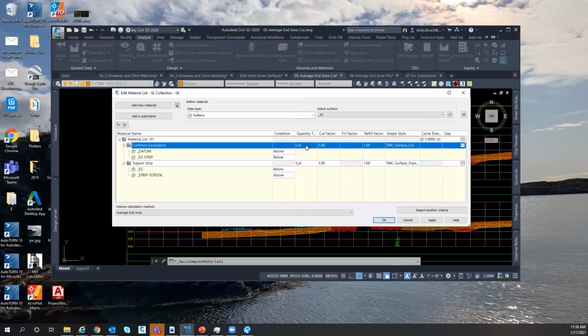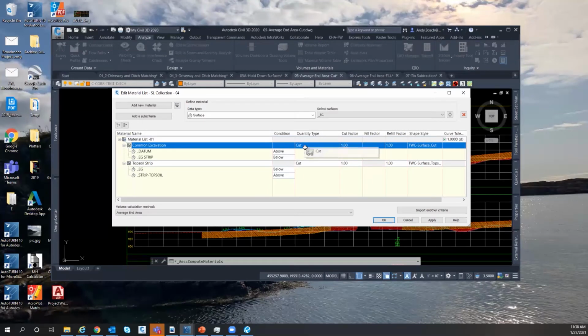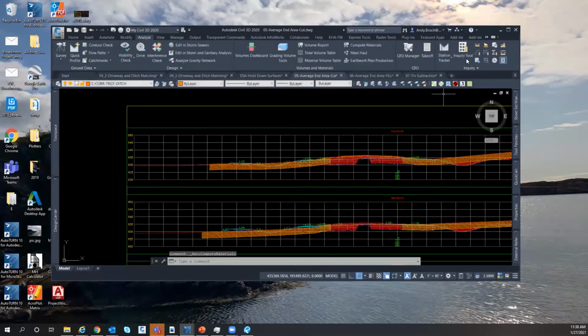And this is another important fact. Understand what these quantity tabulations do for you as well, the quantity types. This is especially important when it comes into the tables. These will help define what your table, if you do cut and refill or earthworks, like it starts to affect how the tables display and how it actually calculates that information. So I'll hit on that in a second here as well.